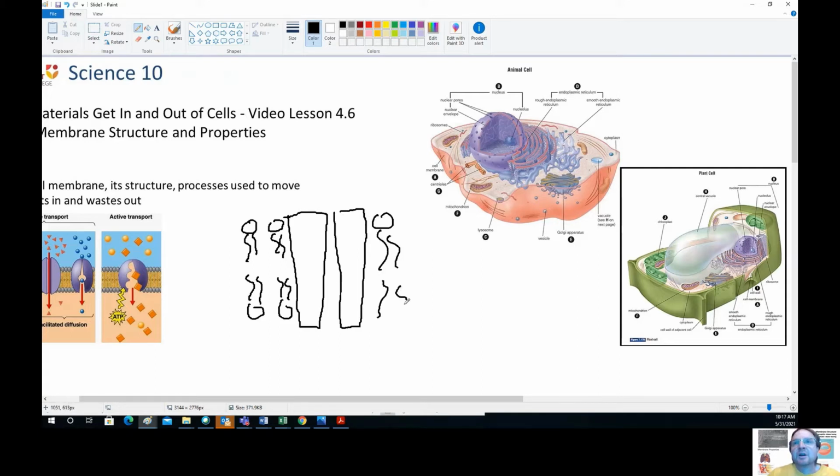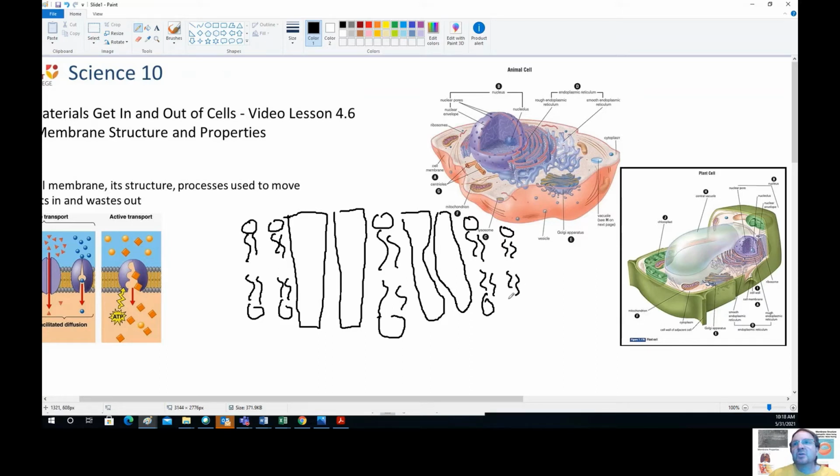Let's keep drawing this here. It's like a mosaic of different parts. There are also pumps. They pump in things like sodium ions and potassium ions, pumping them in and out, especially your neurons right now in your brain are doing that. Also the neurons in your hands and your eyes. As you're writing these notes, as you're drawing this little model, and do draw it with me here, this pump right here is needed by your neurons to make them work so they can fire.